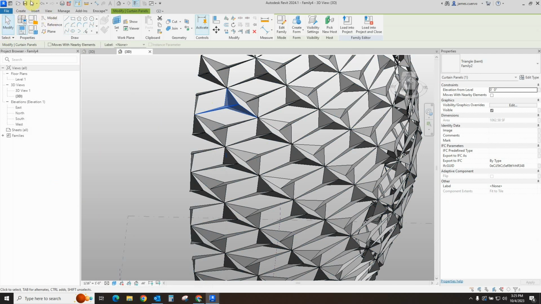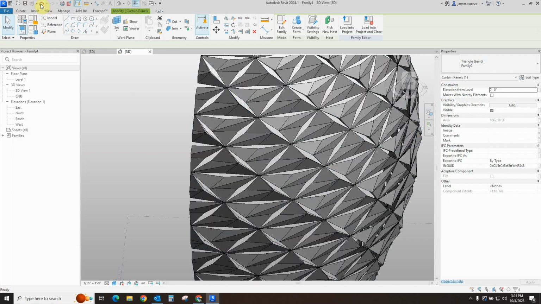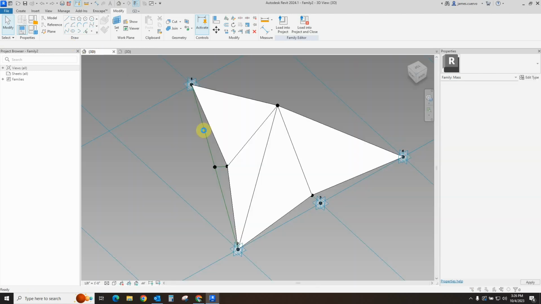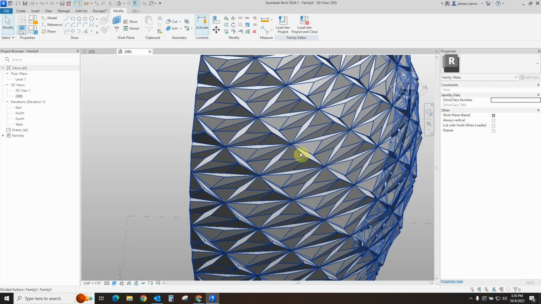Okay, let's go ahead and undo here, because I really don't like that closeness. I actually like this one better. And it's these parameters that we created inside the actual panel itself that have now been carried over into the actual curtain wall that is now using that panel.